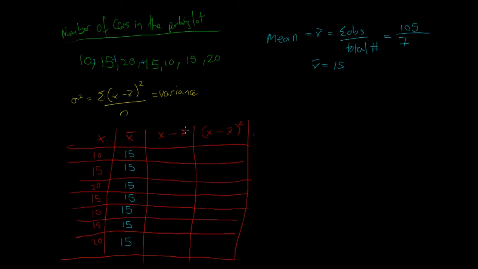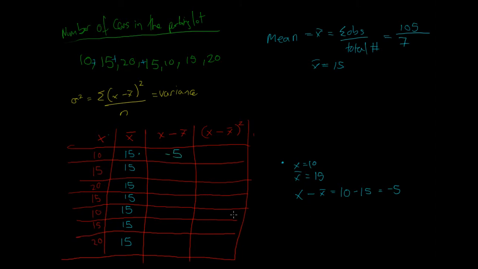So next we're finding what's known as the deviations from the mean. So this is our mean, and this x minus x bar is our deviations from the mean. So to calculate the deviations, all we do is we take our x value and we minus our x bar value. And we don't take the magnitude, we take the actual value which we obtain. So to begin with, I'll draw it over here if you'll follow along. We have x equals 10 and x bar equals 15. So x minus the x bar is going to be 10 minus 15, which is equal to negative 5. So I'll put negative 5 there.